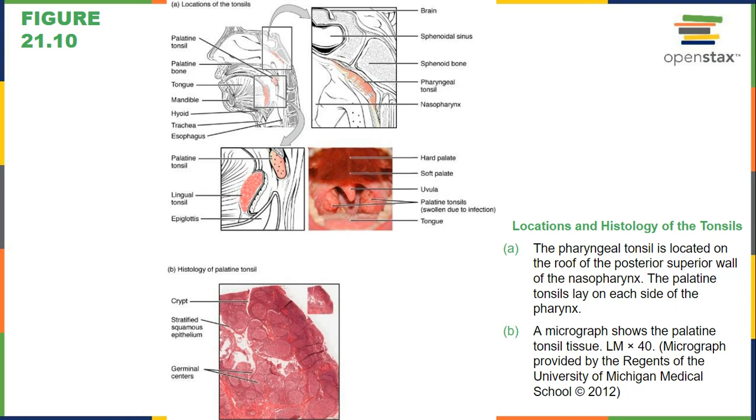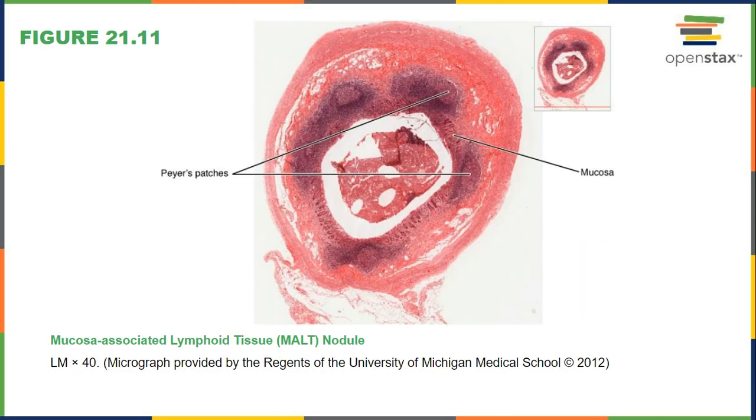Now, they can become swollen due to infections because they have inflammatory responses like any other part of your body, and they're exposed to a lot of stuff. But for the most part, you want to have tonsils. They're actually good for you. They're not a bad thing to have.